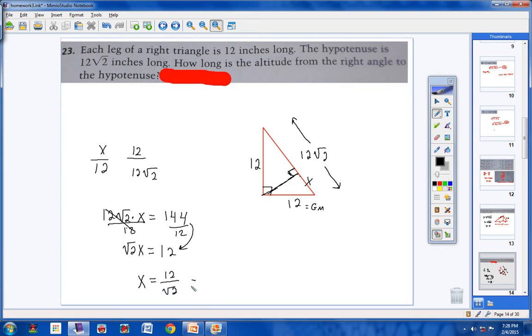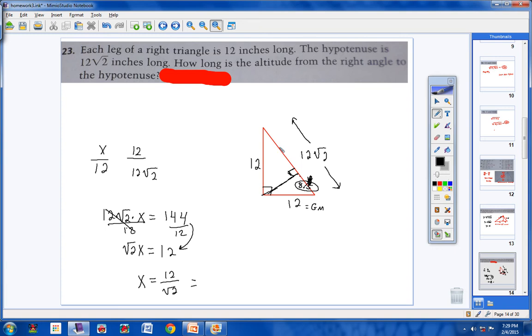Okay? Now the best way to take care of that would be to use a calculator. So I'm going to quickly type in 12 divided by square root of 2, and I'm going to get 8.48. I'm going to put 8.5 to make this a little easier. So this length right here is going to be 8.5, okay? 8.5. Now, moving on to find this length here.